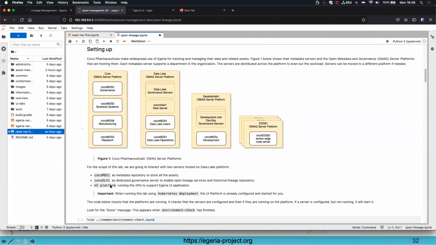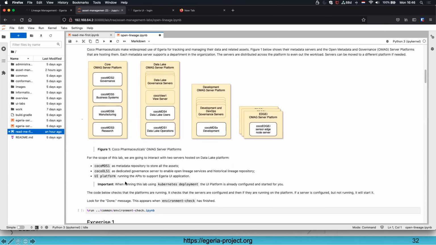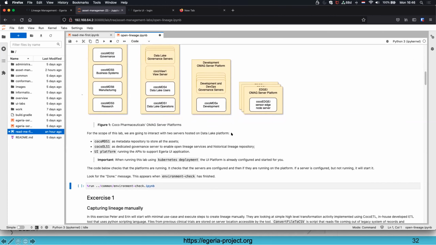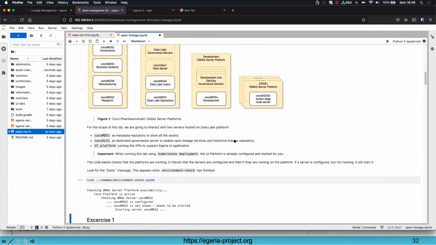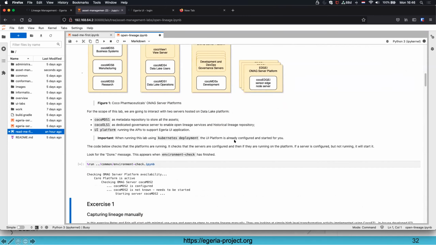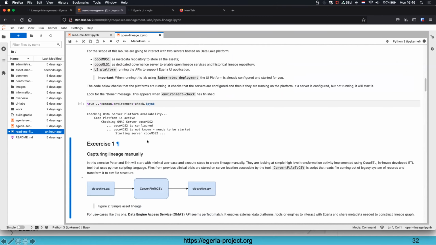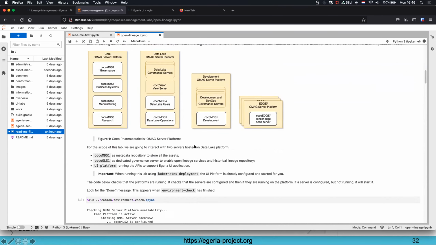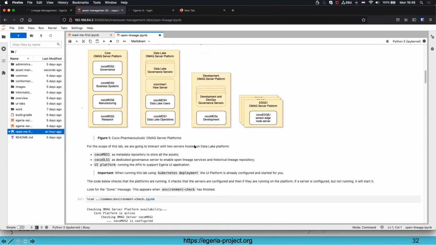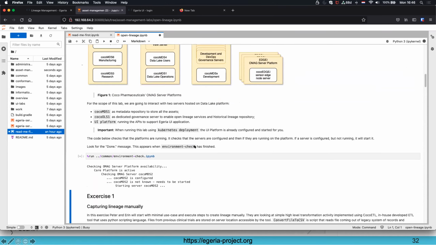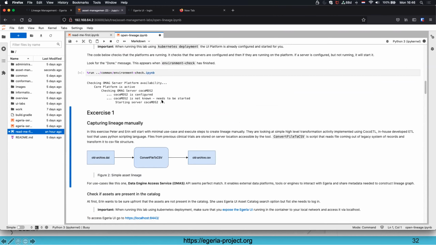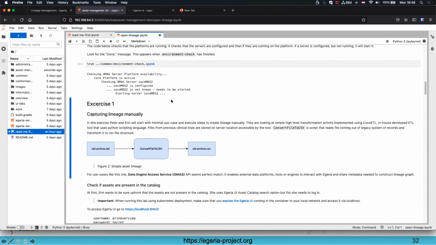And there will be some supporting things that are already running under the hood. So I use the Kubernetes deployment for this. Everything is running on my local Kubernetes. I hope everything will run smooth. So first thing is to check the environment. And as I said, I configured it before, so I will just wait for a while now to start. And then I will start with the actual calls to demonstrate how things work in the background. It will take until this gets up and running, I don't know, 30 seconds or so.